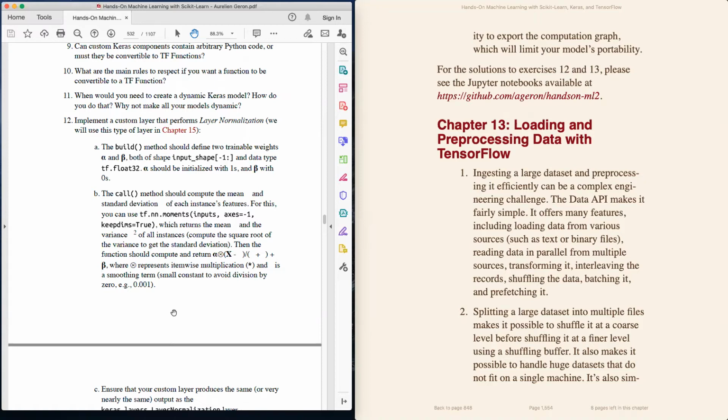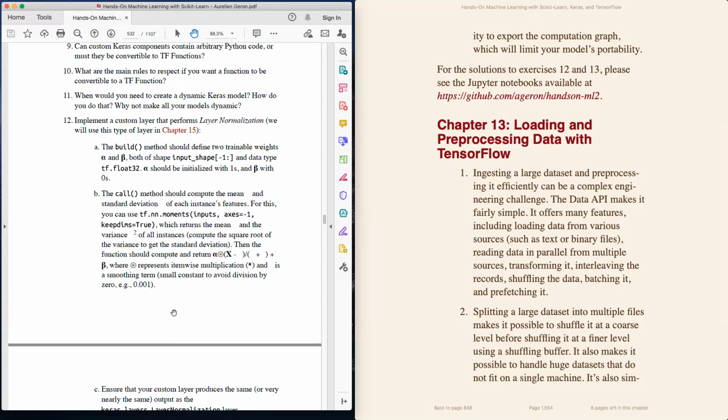How would it work? But I clearly remember that when you convert something to a TensorFlow function, you can only call Python code at the setup of the graph.